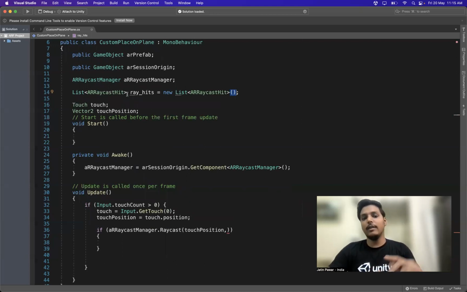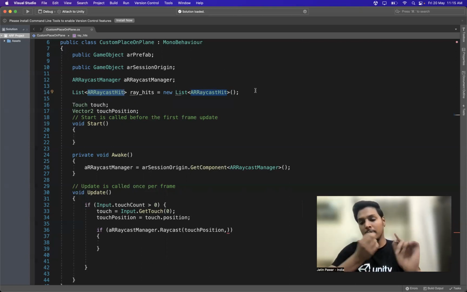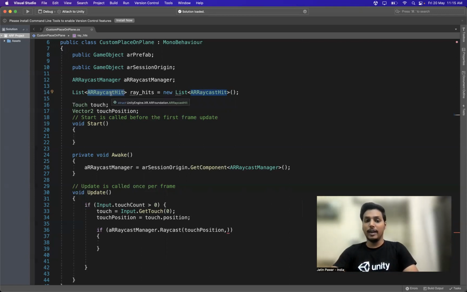Now whenever we are doing this AR raycasting and it hits something, it gives us this type of point, ARRaycastHit, and we have created this list. A list is like an array itself, you can add multiple values into this. So whenever we are hitting something, maybe it could be one thing or 5 things, all the raycast hits, wherever we hit, will be put in this list. So now we can provide this list as well, hits.